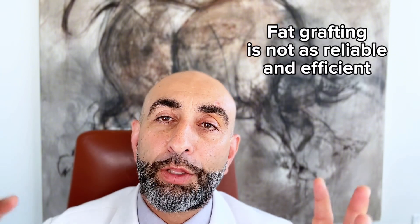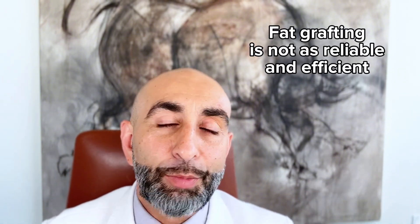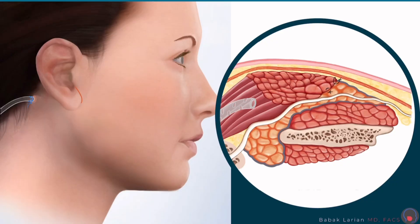There are people who use bigger reconstructions or use fat. I find fat to be a little less reliable — fat does shrink, and while we usually put in extra fat to account for shrinkage, there is some inconsistency with fat. The muscle is more consistent, and I don't have to make a separate incision to use it, whereas with fat I have to make another incision and harvest it from elsewhere. Once done, I put a drain in whenever I use the muscle, and then the incision is closed in the same way.